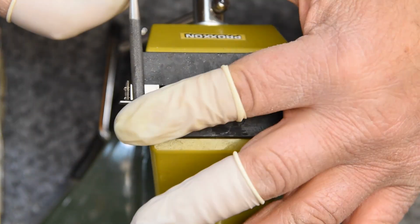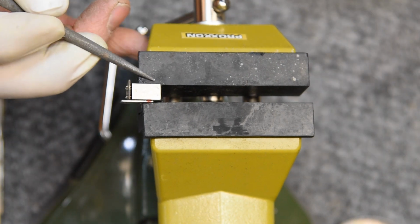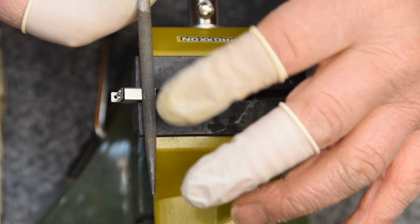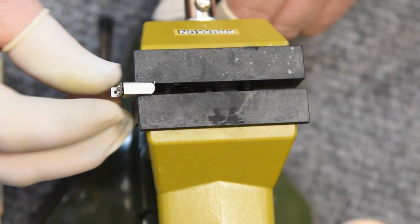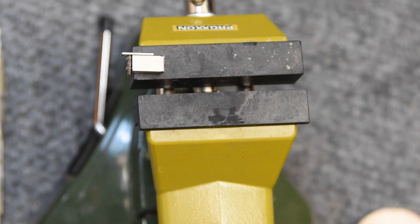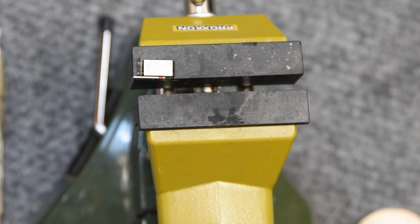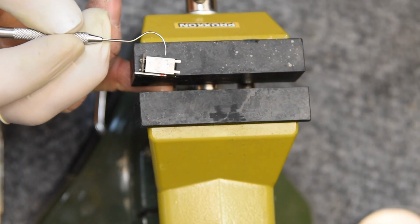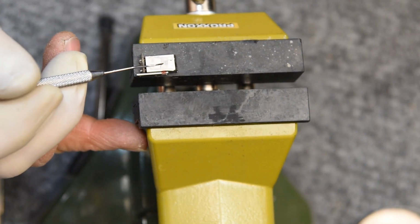So we'll take those down, maybe give it one more try. Because I'm not really hopeful that I'll be able to determine that, I just want to make sure that I've got a clean face to reference off of if I have to come up with a different way. So try it one last time. Yeah, no, it's not going to happen for me. That's okay. I have other means.